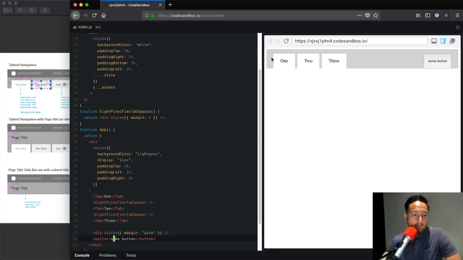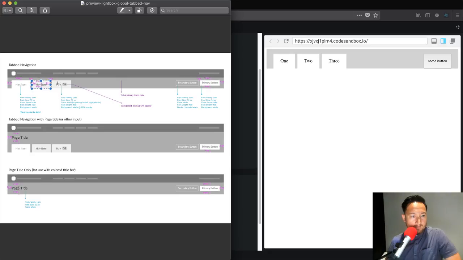Okay, so we got our background, we got our tabs. It looks like we got our gaps. Perfect. We need to solve for this little doohickey right here. So tabs can potentially have a number that indicates how many items are active in that tab, or how many things that they can find.